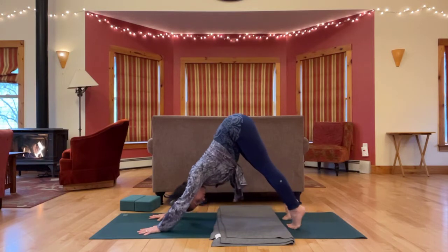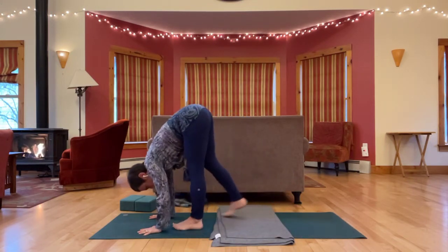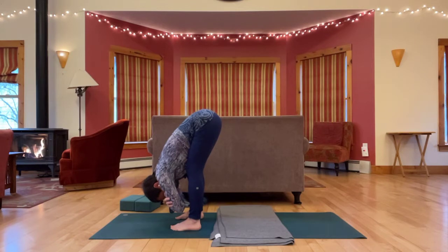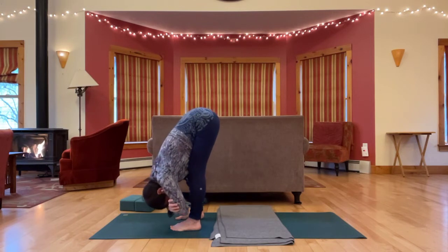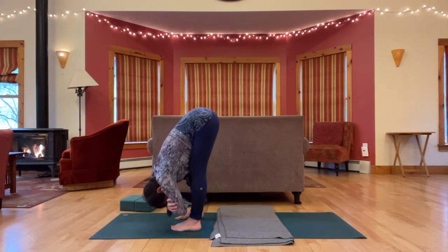And then walk your hands and feet towards one another, and let's hang in ragdoll. Feet hip width apart, parallel. You can bend your knees a little or a lot. You might take a sway or shake out here.